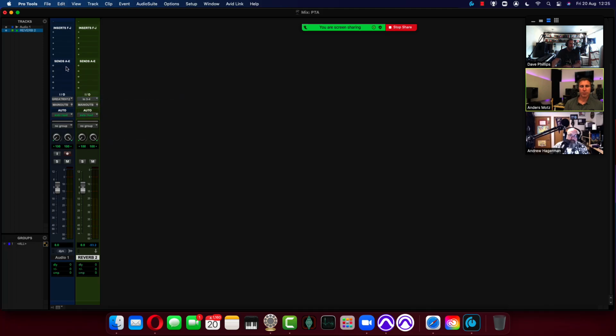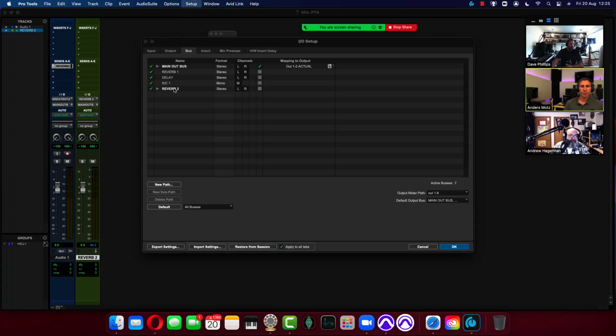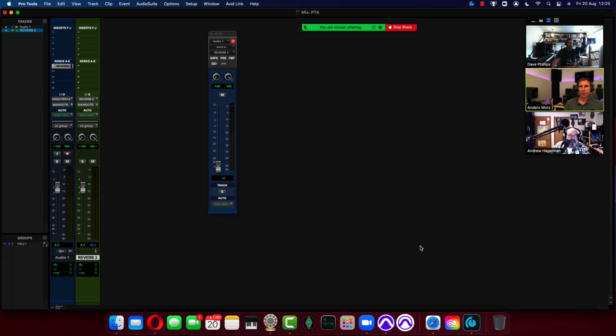Notice that we don't have an option. If there's a valid input active on a particular track, it won't allow us to bus to it. It has to be an empty input. So I can bus directly to this reverb return, I think. There we go. There you go. So Pro Tools creates the send, also creates the bus in I/O, and it automatically routes to the track that I've selected as well, and names it.